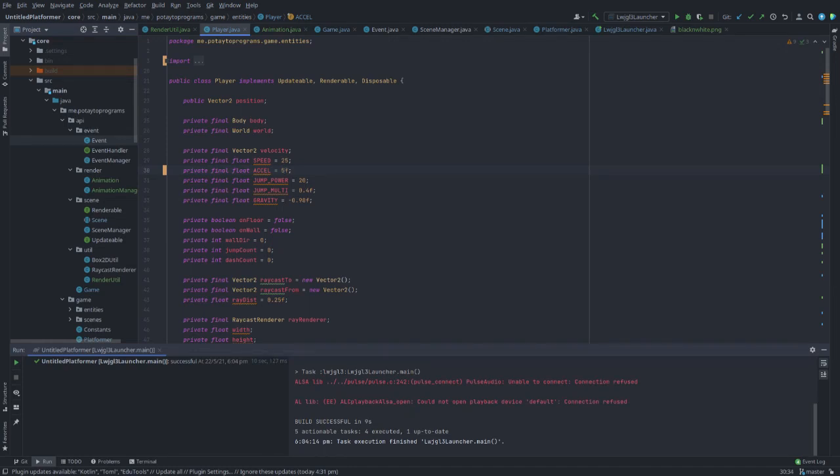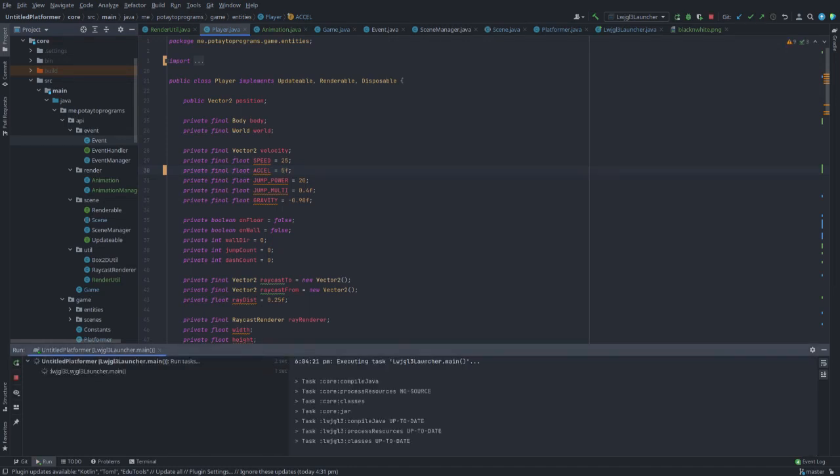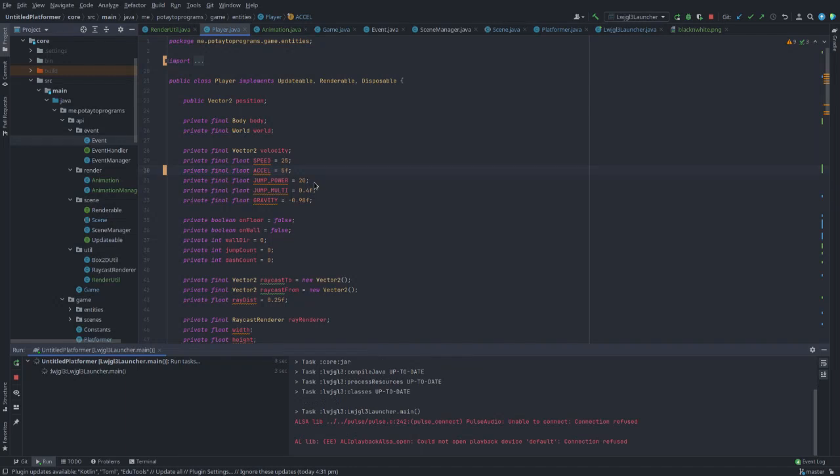Let's go straight up to 5. Then that should only be 5 frames. Also I need to change the way the dash works, because right now it just multiplies your current velocity. Instead, I should check which way I'm facing, and then I should just set it, not increase it.